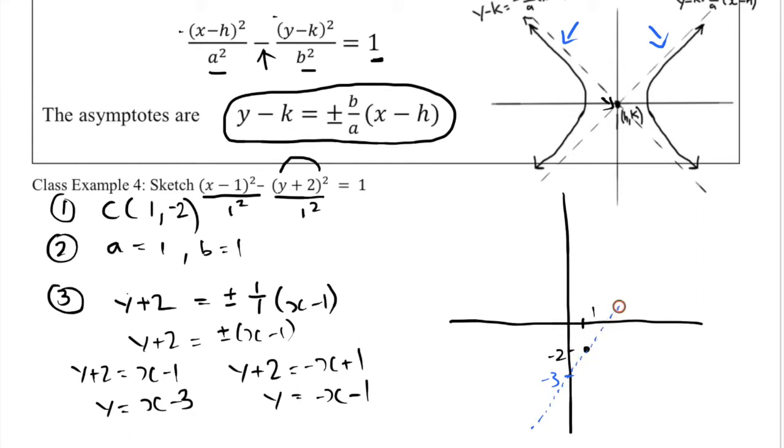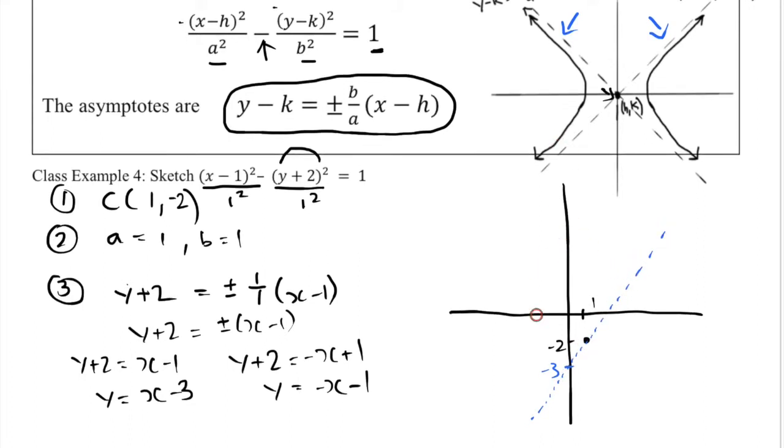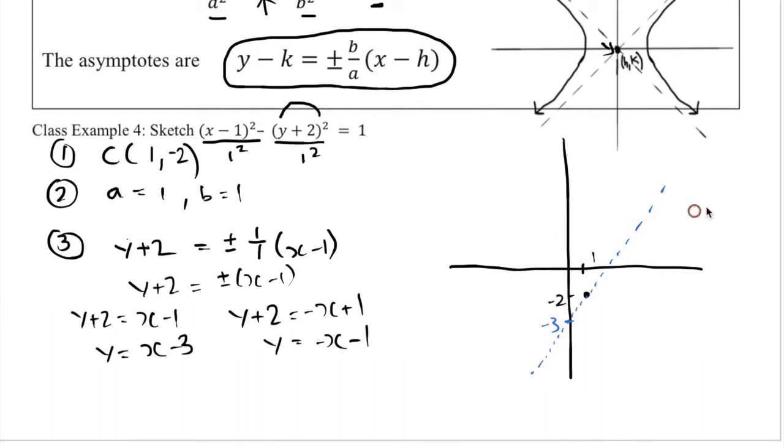So your asymptote is a linear line, and it has this form. Just make sure you write it. y equals x minus 3. So tick that one. Then we have another asymptote, minus x minus 1, right? Minus 1 minus x has this shape. There we go. So the tip here is your asymptotes should cross at the center. So wherever the center is, that's where your asymptotes should cross.